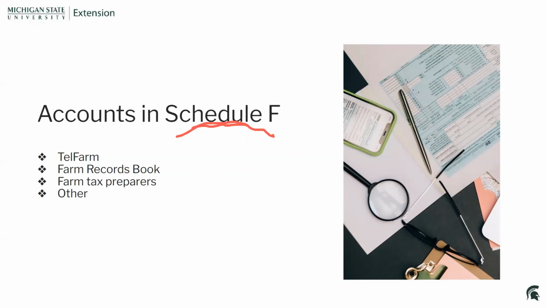Other places where you can get ideas of what things you need to keep track of are TellFarm. TellFarm is a record keeping support program from MSU. And that does have a cost. It's like $600 a year, but it really holds your hand throughout your record keeping journey. And it lets you do tax estimations and financial analysis. So it really helps you move more to the higher levels of record keeping faster. And it supports QuickBooks desktop for now, and PC Mars. That's another record keeping system I may show you in a little bit.